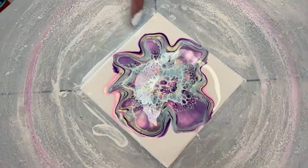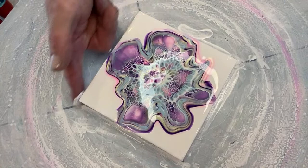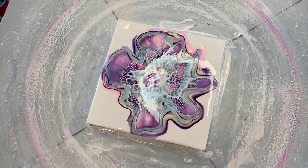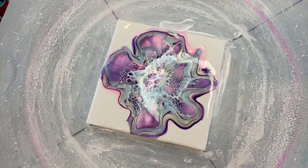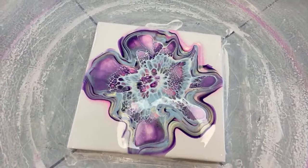But I'm just wetting the edges, guys. And for anyone joining us that doesn't know, lollipop it. Yeah, you're gonna have to tell me what that is. You mean put a line in it so it looks like a lollipop? Ah, lollipopping it. Yeah. The spherical spiral in it. So what would you like to see, guys? Do you want me to do some frosty mods on it? Do you want me to lollipop it? Do you want me to just crazily wreck it? Well, what I'm gonna do right now is just hold it up and move it around and see if you guys can see the interference pigments working.